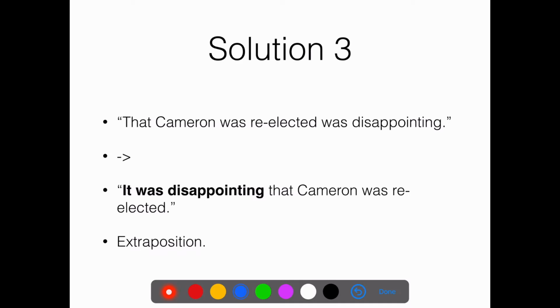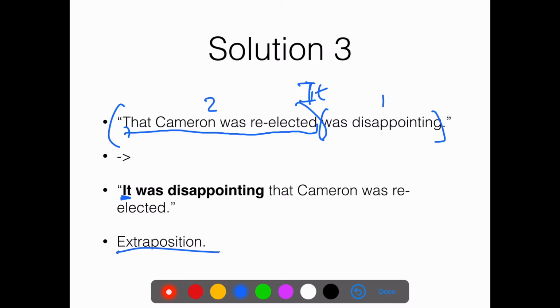Oh, we can use a dummy it. Okay, this kind of situation where you start with that Cameron was re-elected and then you change it so that we have a dummy it, and this is the word order now. It was disappointing that Cameron was re-elected.